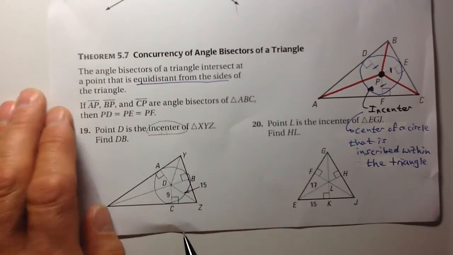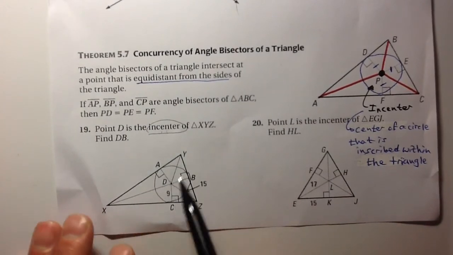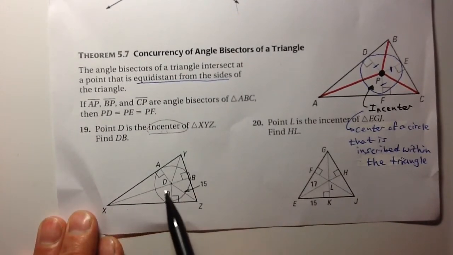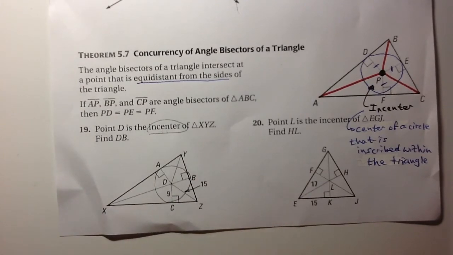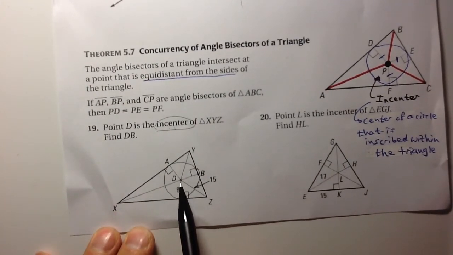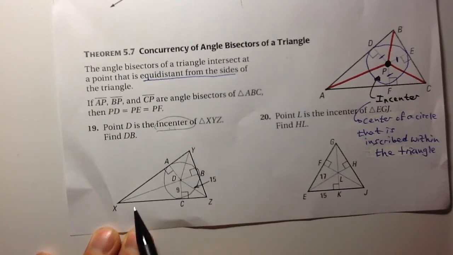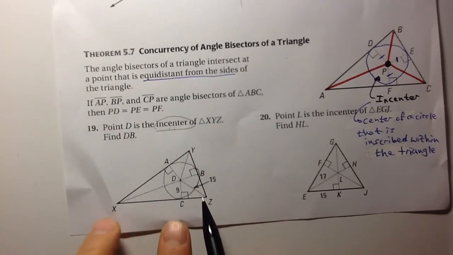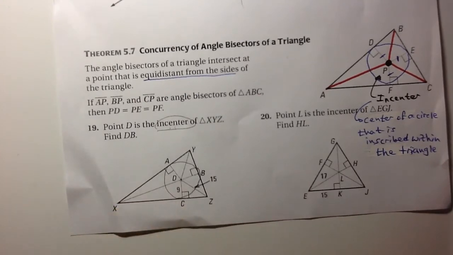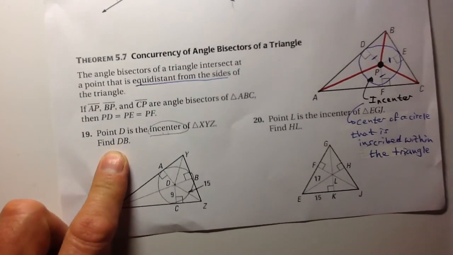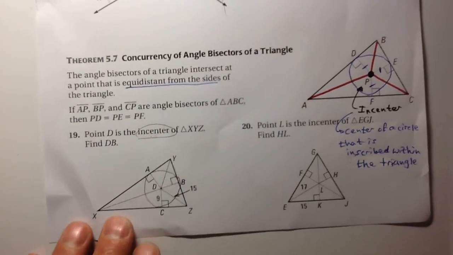But I do know that this is the incenter. And anytime they tell me it's incenter, I know that it's going to be that this point... I'm sorry, the lines going through it are going to be angle bisectors that are the point of concurrence of these angle bisectors. Okay. And obviously look through here, is this a perpendicular bisector of this side? No way, because this segment on the left is much larger than the segment on the right. Okay, so I will let you determine what DB is. I've kind of set you up for that.